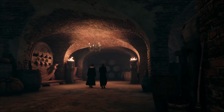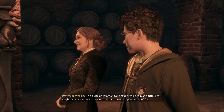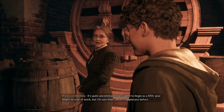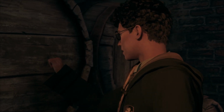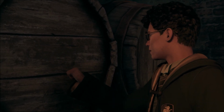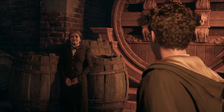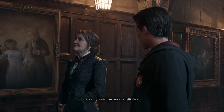Entrance number 3 is Hufflepuff. I actually do love the wine cellar vibe. However, it seems like such an enclosed space, so I don't love it that much. Plus, knocking Helga Hufflepuff is pretty random, and overall, I just didn't like it as much as the other two above it.